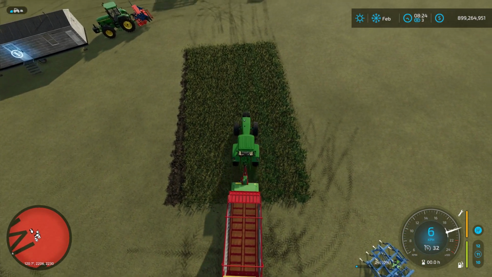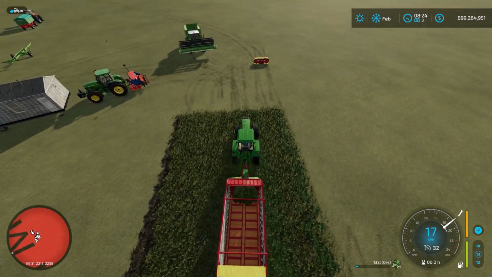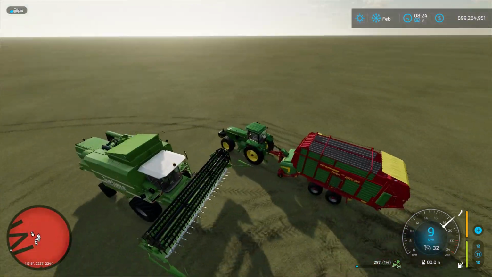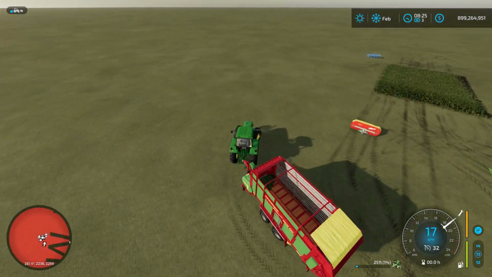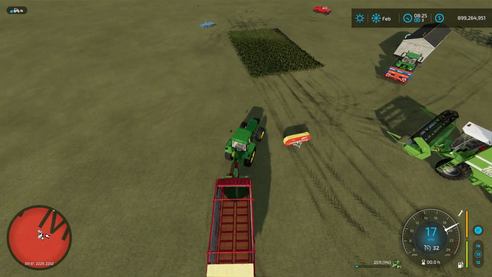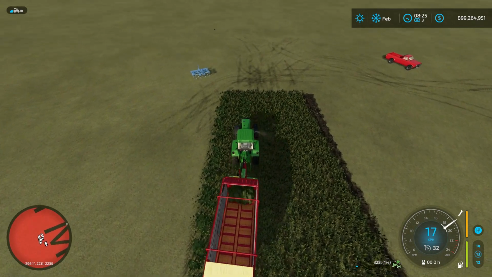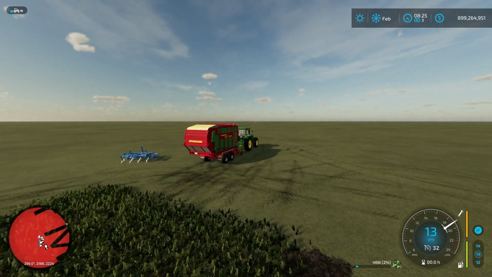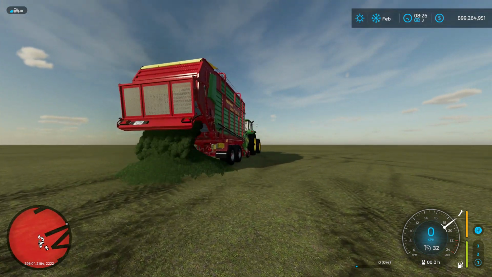Right, let's see. Yep, there's stuff happening, and it's filling up. That is good. It's a tiny little bit, but if you windrow it, you should have more, because the windrower will obviously throw it all into one windrow, and you can pick it up. All right, and then the tip on ground should work, because we have added it in the map detail height XML. So if I press Control I, it should tip it on the ground, and we should have a heap.